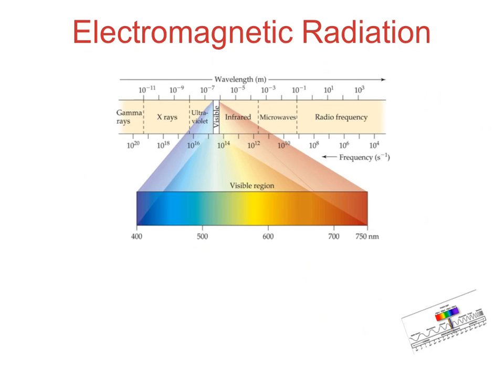Okay, so we can look at the electromagnetic radiation. We can see some waves, and those that we see we call the visible spectrum, the visible region of the electromagnetic spectrum. But it's actually a very small part of the whole range of what exists. And if you have this picture in your textbook, on the left here we have gamma rays, and on the right we have radio waves.